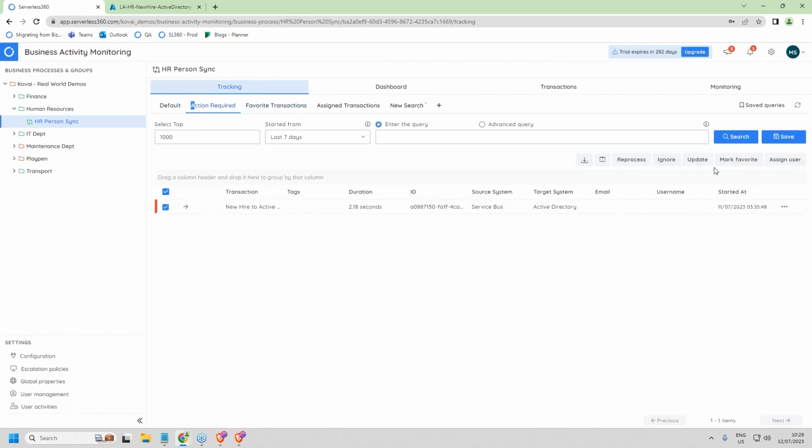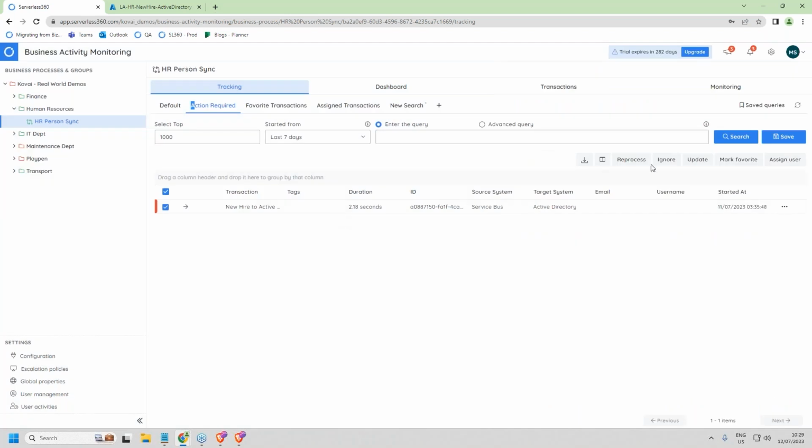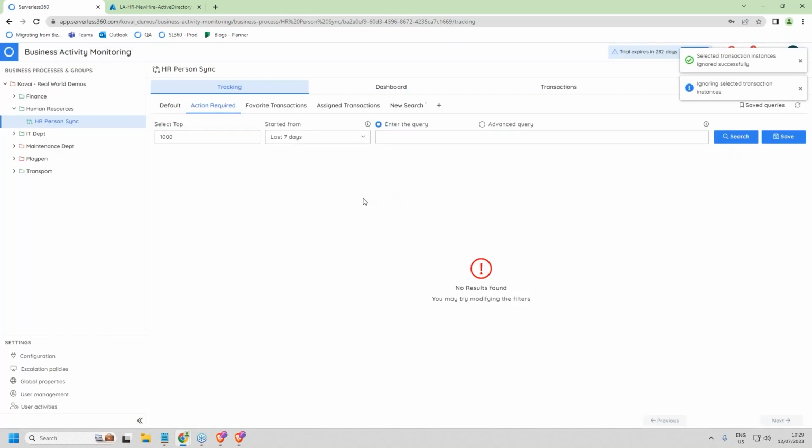I can choose to assign it to another user. So let's say I'm working with Sri Harry and I say, can you go and have a look at this issue and sort it out because I'm off tomorrow, so I can assign it and it'll show up on Sri Harry's list. Or let's say in this case I choose to ignore it. That'll take it away from my action required list because I've dealt with it. So this is really the to-do. What have you got left to do to get this healthy? But then it'll show up in the history still as having been ignored. So that's really about track and trace.